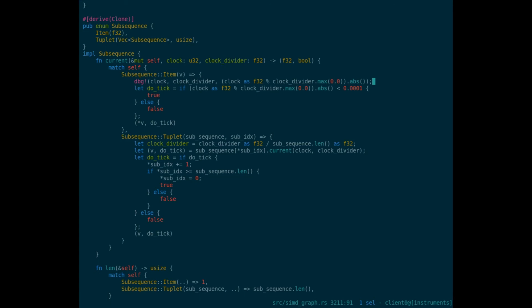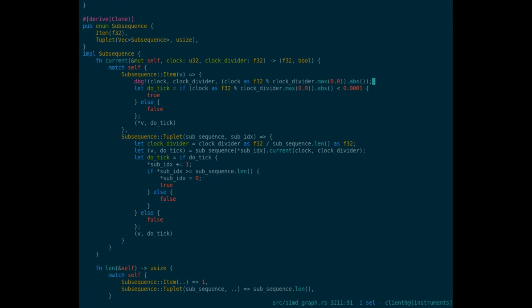As my clock advances, I want to trigger on the first step where it has gone past. Yes, yeah, so I think sort of what's going on here is, in the previous video I was talking about how I was going to do a clock divider instead of a clock multiplier because that was more complicated.